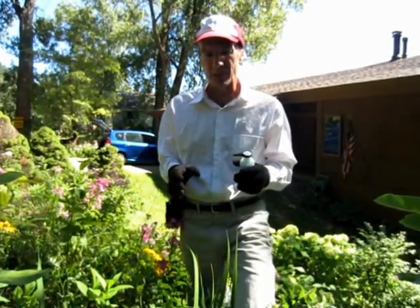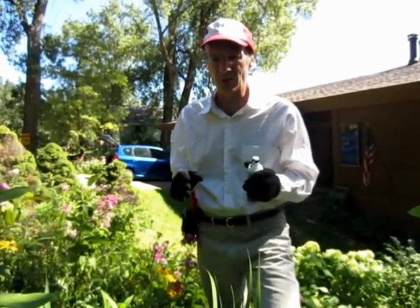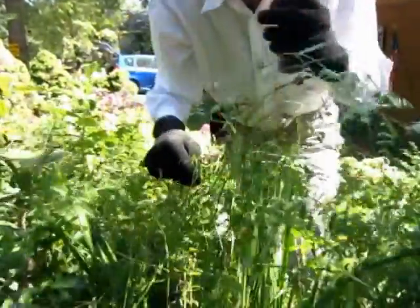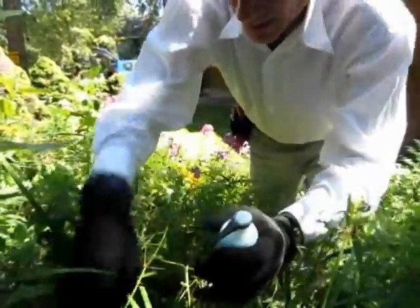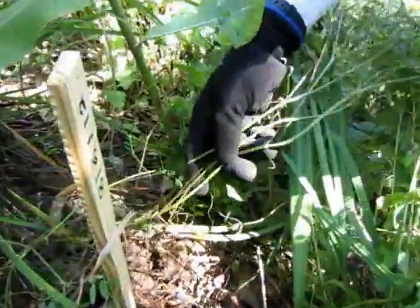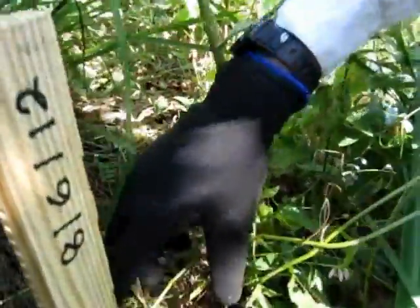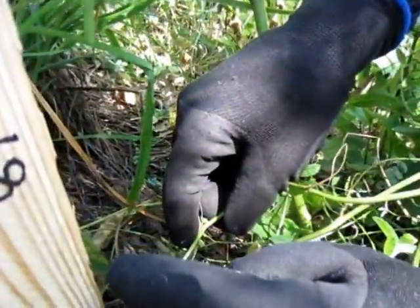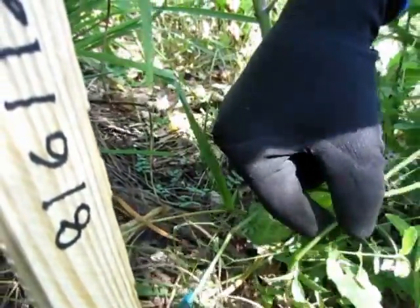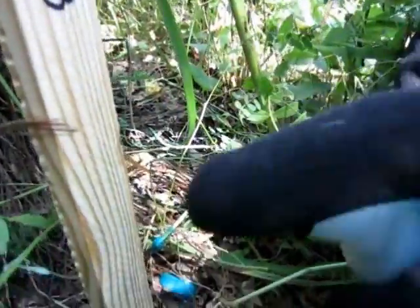So what we're doing is spot applications using the Green Shoots foam herbicide dispenser, an 8% solution of glyphosate. We've got this big messy bit of crown vetch here and it all comes down to this area right here. We're trying to get as close to the bottom as possible and then bending that stem a little bit and applying the Green Shoots foam to that bend in the stem. Now if it does drip onto the ground, that's not a problem because we're using glyphosate which does not have soil activity.